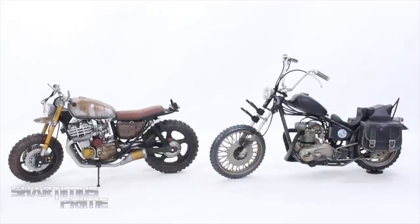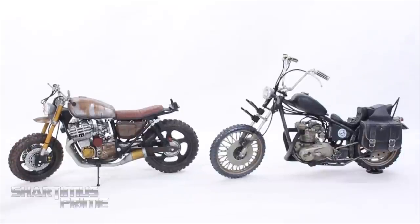And for your motorcycle comparison, we have the custom bike compared to Daryl's chopper from also the 5-inch AMC Walking Dead line. And I think this is still just maybe a little bit too big. I don't know. Like I said, I don't know too much about motorcycles, but I thought this was a little bit smaller bike compared to the chopper over here. Both of them look very good though.